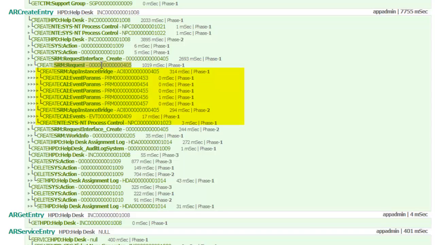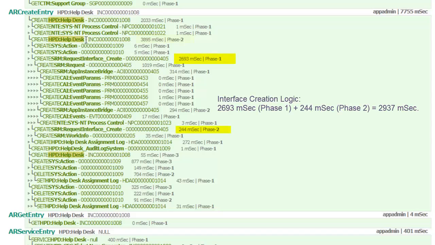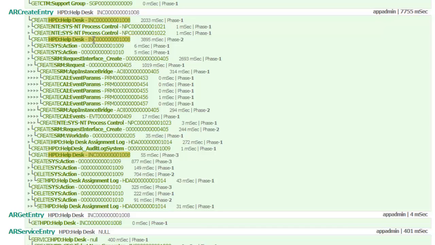This 10-19 millisecond period, in turn, is responsible for a 26-93 millisecond execution period of interface logic, which in turn is responsible for an extra 29-37 milliseconds for processing in phase 2 of incident creation logic. And likewise, you can go up to the top level. This may indicate that you can save 29-37 milliseconds by turning service creation logic off, which will bring down the total execution period of parent processing, and in turn there will be a performance improvement of the API call by 29-37 milliseconds. In this way, you can pinpoint the actual cause of delay in the whole API call.